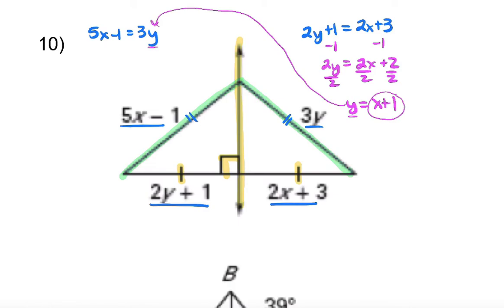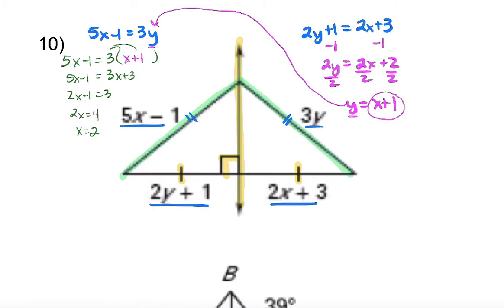So in that replacing, you're going to see 5x minus 1, which is already there, equals, and the 3 was already there. Where the y is inside of parentheses, we're going to put x plus 1. So we're just replacing what the y is, because y is equivalent to the expression x plus 1. In order to continue the solving here, we're going to distribute the 3, which will give me 3x plus 3. And solving for x, I'm going to subtract the 3x from both sides, giving me 2x minus 1 equals 3, and adding the 1 there, 2x equals 4. Dividing by 2, x is 2.